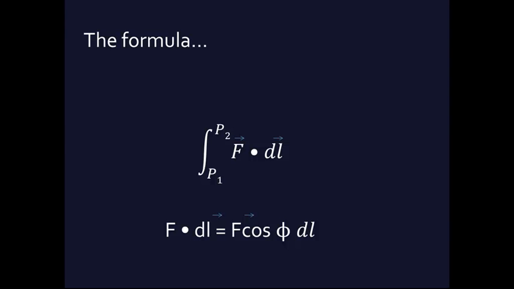So a little bit more complicated here in this video, but this is an extension of the formula for finding the amount of work done, where work equals force times distance, in situations where the force varies, in which case you're going to do the integral from x1 to x2 of F(x) dx, or where the direction of the force is not a straight line, and in that case you're going to do the integral from point 1 to point 2 of the force times the cosine of phi at each point, at each infinitesimal dl. And so that is work when the force varies or when the direction varies.